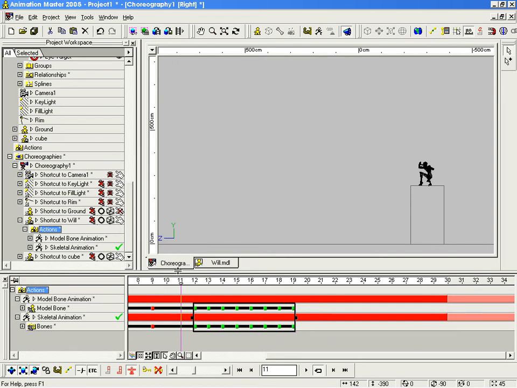Okay, I'm going to get rid of the properties panel here just so we've got more room. Okay, so now I want to take these and drag them back. This is from taking off to this pose. I want that to be really quick, so I'm only going to go 2 frames, like that. But I want him, from here to here, I want about 2 frames. So I'm going to select these. Now let's make it 3. Yeah, let's do 3, and then let's do 3 more.